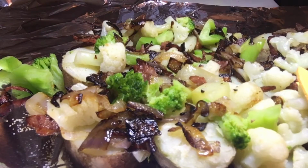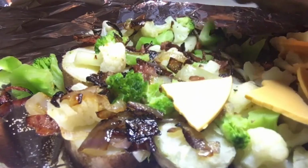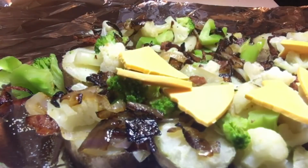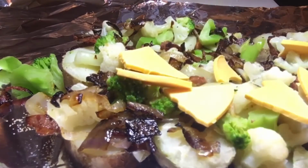And I'm just gonna fold it up like this. Check that out. Break pieces apart on it. And then afterwards, guys, check this out. I'm gonna put this in the oven.